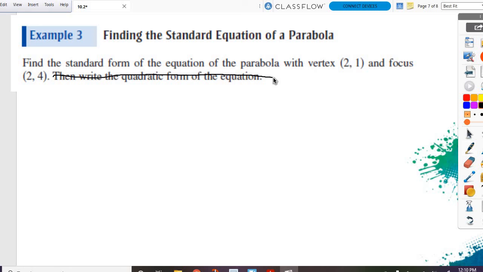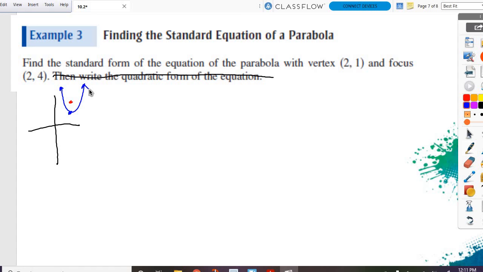So what do we need to decide first? Agreed. So what might it be helpful to do in order to figure that out? Draw a picture. We like pictures. And so what quadrant is my vertex in? The first one. And where is my focus located from my vertex? It's above it. So which direction is my parabola going to have to open? Up.